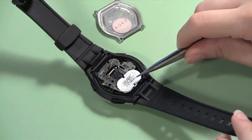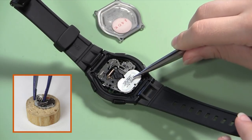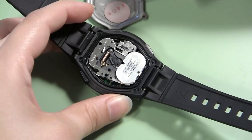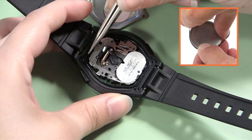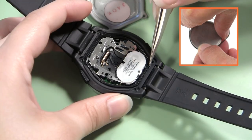Now you're ready to change the battery. For more information on how to change your watch battery, check out the link seen here for other articles. Once you have changed the battery and are ready to close the watch back, you just need to reverse what you did before. You may need to replace the watch gasket before continuing. For more information, click here.